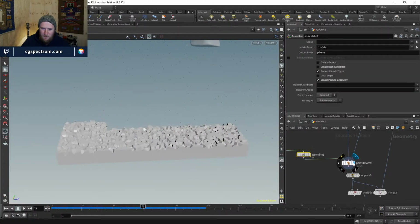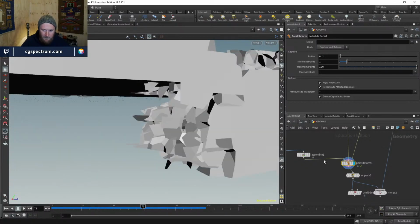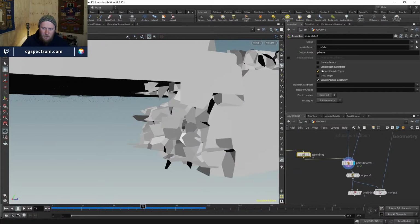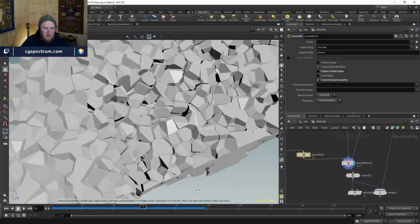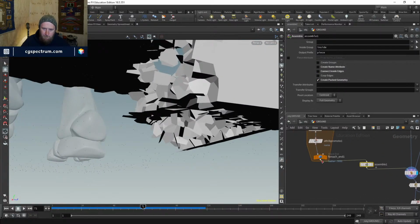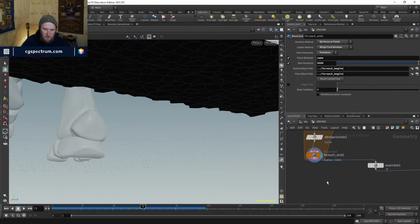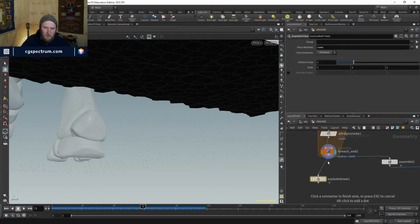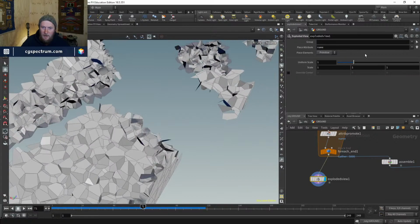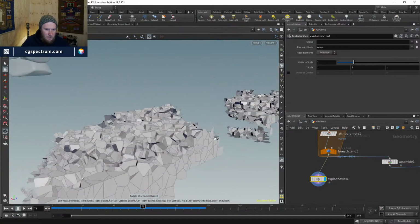but let's run this through and see what's going on here. So, point deform, see if we can see it. There we go, we can see it happening there. So, turn off connect inside edges, create name attribute, just gets rid of our cluster. What is happening? Look at our name. Okay, so we've got 16 unique names. Let's put an exploded view down, because exploded view will also separate these pieces based on their name attribute. And yeah, it's getting all messed up. What's going on? Why is it doing that?